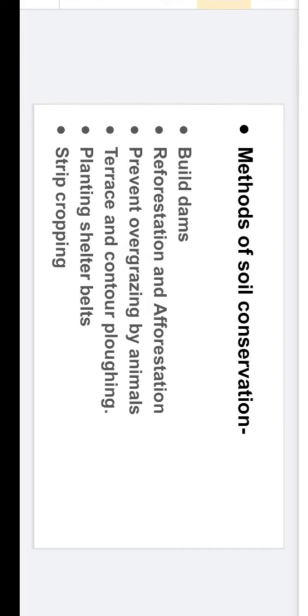Next, reforestation and afforestation. Reforestation is in areas of the forest where the trees have been felled down; planting new trees there is called reforestation. In that case, sometimes for each felled tree, 2 saplings are planted. Afforestation, on the other hand, is planting trees in regions where there are badlands or barren lands, or where there has not been any forestation. So there's a difference between reforestation and afforestation.